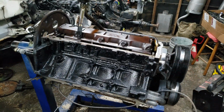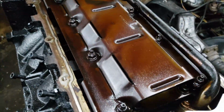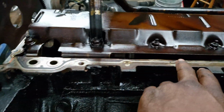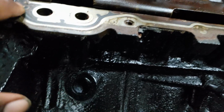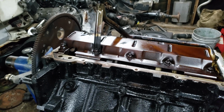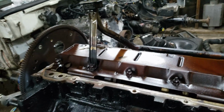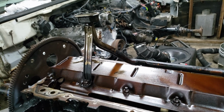Sweet. Paint's all dry now. Gonna go ahead and pull the windage tray off. Clean up my surface here. It's already pretty clean, considering it's the first time this pan's ever been off. I'm still gonna clean it, but yeah, I'm gonna do that. I don't think I want to inspect the rods or anything, because if I don't know, nothing bad can happen. So I'm probably just gonna leave all my rods alone and not even touch them or spin it or nothing.